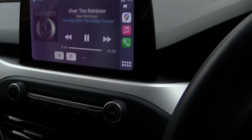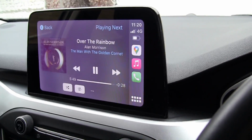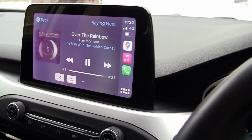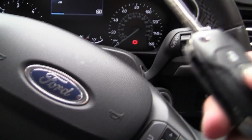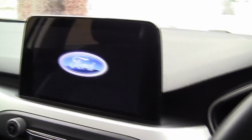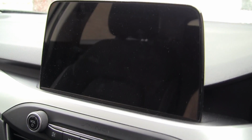Okay, so in typical bank holiday weather tradition in the UK, it's pouring down. But what I'm going to do now, I'm going to demonstrate to you that you don't need to touch anything with this. So this is nicely wrapped in here, all gone. This is on. I'm going to replicate basically leaving the car and coming back to the car. So I'll turn the ignition off, going to open the door, shut it, lock the car as if I've walked off, and basically we will be outside the car at this point, but I'm no way am I getting out in this rain. And I'm going to basically start the car.